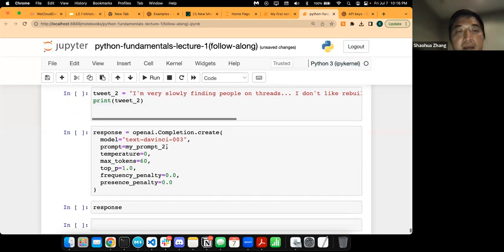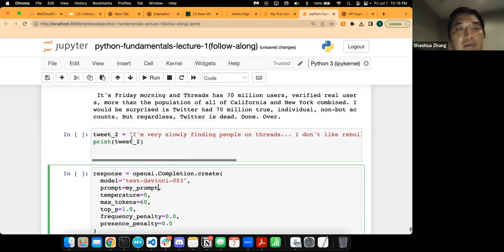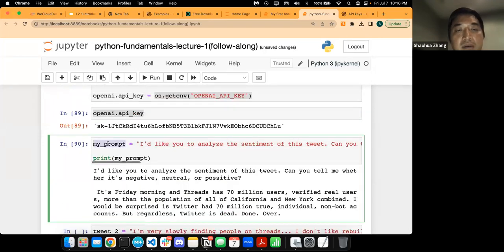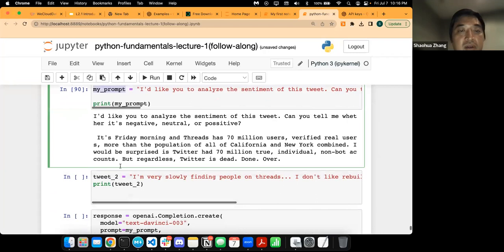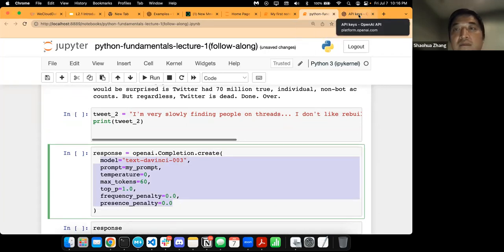And the next step is basically calling the completion API again, right? openai.Completion, and it has a method called create. Using this function, we provide the model. Okay, you can change this to ChatGPT, GPT-3.5. So you can change the models as well. Provide the prompt. So here we created an object, a string called my_prompt. Now, the create function takes a bunch of variables. Let me see if we can still find it.